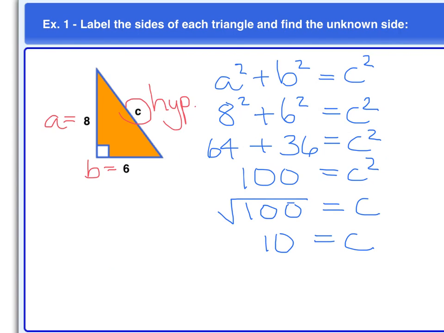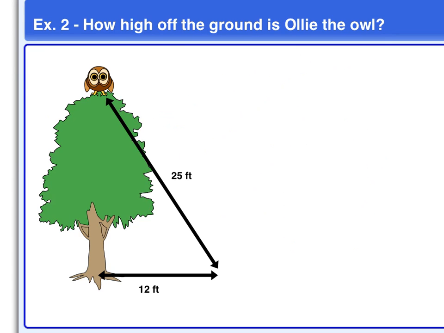Okay, let's go ahead and try the next example. We're going to take this Pythagorean theorem and apply it to an example problem. Here I want to know how high off the ground is Ollie the owl. Here I have my triangle, and it is a right angle triangle. Important to note, even though it's a problem, we still want to label our sides even though that wasn't asked. Right away we notice that this is C, our hypotenuse. Then we have our 2 legs: how high the tree is, what we're looking for, we can call A, and let's call that one B. Again, it doesn't matter.